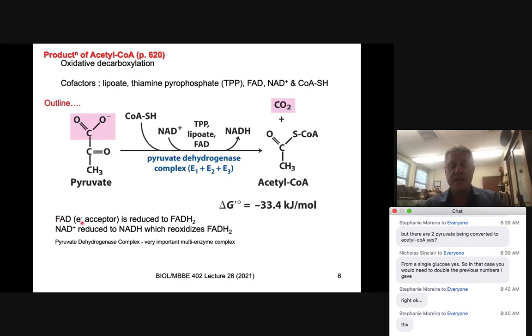So the FAD is an electron acceptor. It's going to be reduced to produce FADH2 as an ultimate component, and then NAD plus reduced to NADH, which reoxidizes FADH2. So basically, we've got a little bit of a cycle going on here, but ultimately, we're going to be producing NADH as the primary lever and cycling this FADH2 within the enzyme system. So again, that plays a dual role. It's not being released as a product, but it's going to be going through oxidation reduction to work with the NAD plus to do its particular job. The NADH is the one that is the product.